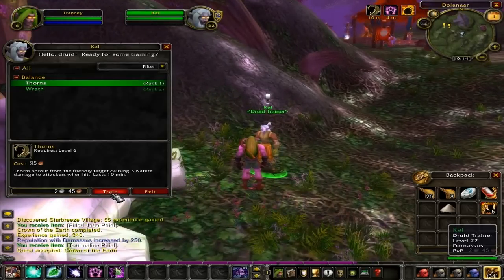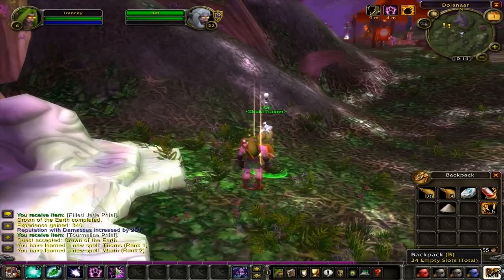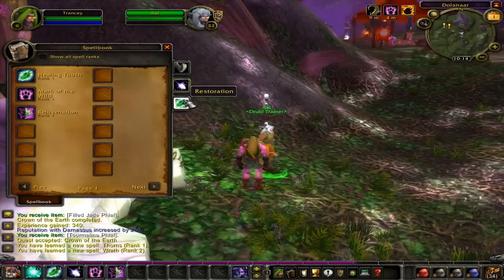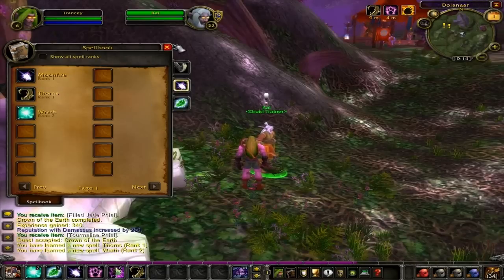If you reach level 6 by now, head back to your trainer and get whatever new abilities you need. Now it's time to sell those useless items that you collected along the way. If you need to buy any new weapons or armor, now's a good time to do so.